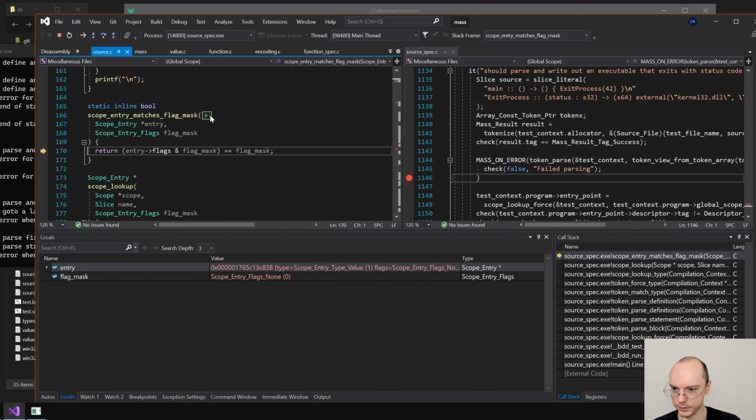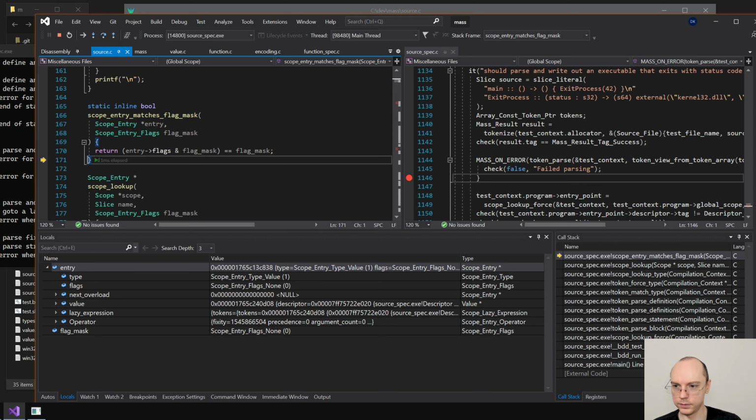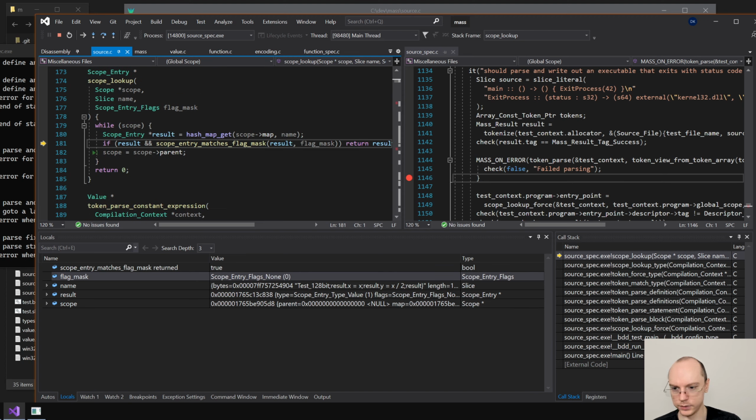Ah, no, this is because we haven't set in function. Okay. Yeah. Entry flags is none. This should return true. Yeah, it returned true.